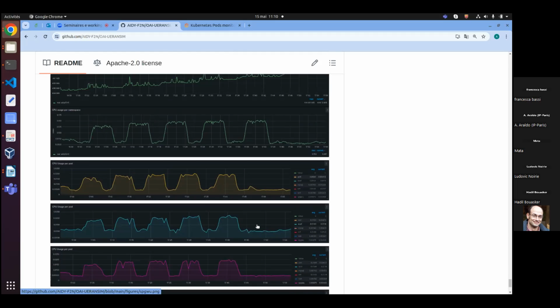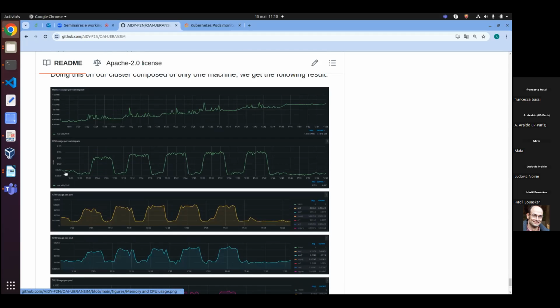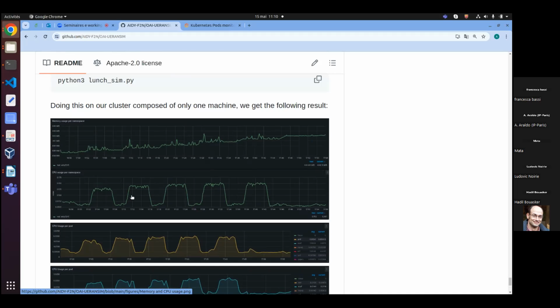As you can see here, by increasing the number of user equipments, we are going to consume more CPU. And for the memory usage, you can see that the memory consumption is increasing too. This is normal.